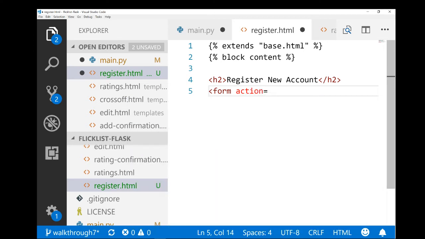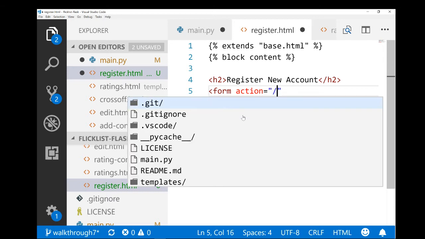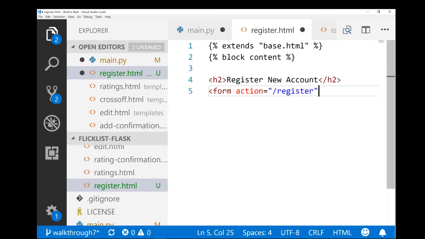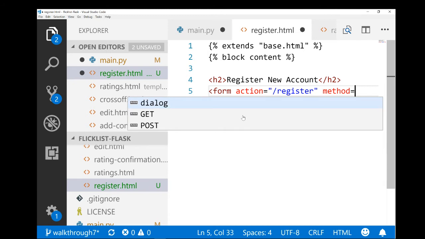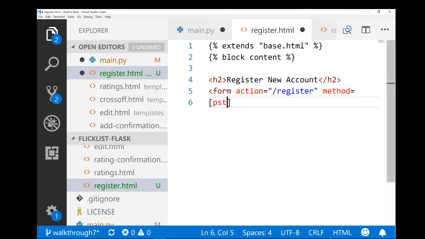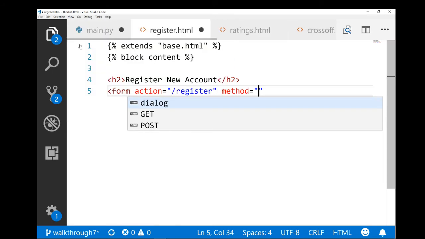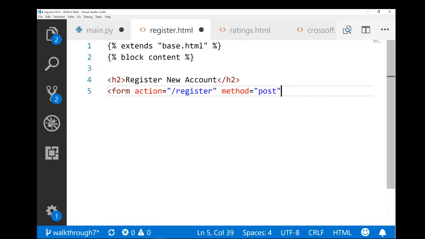So where do I want to send it? What's the action going to be? The same page. We're going to send it back to the same page. I'm going to have the same page handle the post processing as well, right? So the action will actually be where we are now, register. And then the method is going to be post, almost always going to be post. Let me get this out of the way so I've got more room for my code here.